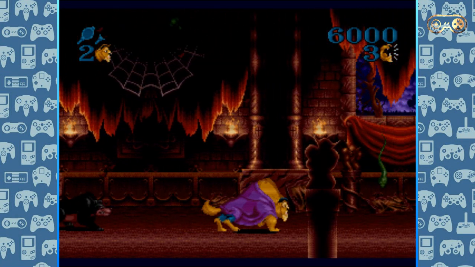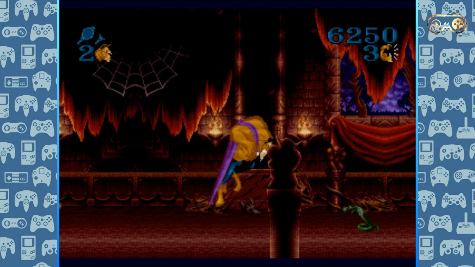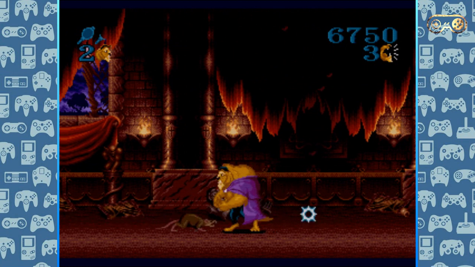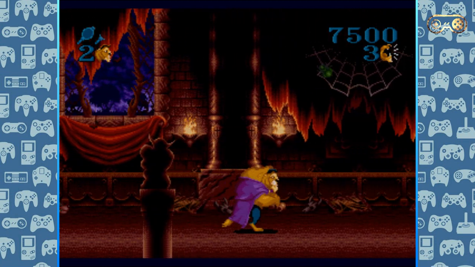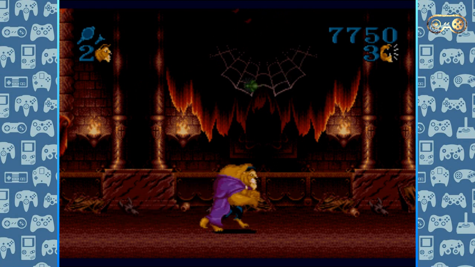Anyway, your health is denoted up the top there by those mirrors. I have like 1.5 mirrors left. 2 lives, as you can see, with the Beast's head underneath. A score in the top right, and how many roars you've got left. Now, if you do a roar, it will freeze everything on the screen. It's not really much point, to be quite honest with you.